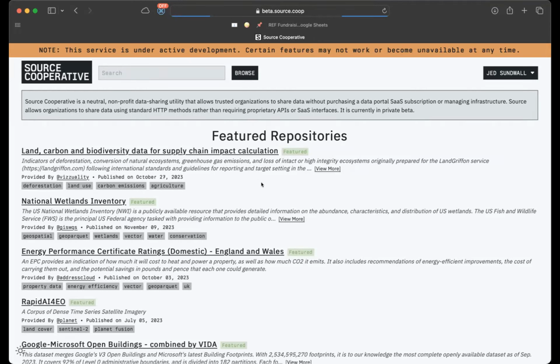The best way to open up data is to put files on the internet. That's the radical idea. You just put files on the internet. It's something that's pretty easy to do. This is a well-worn path. A long time ago, the way you would share data is you'd set up an FTP server, and you'd log into that server, then download the data from the FTP server onto your computer.